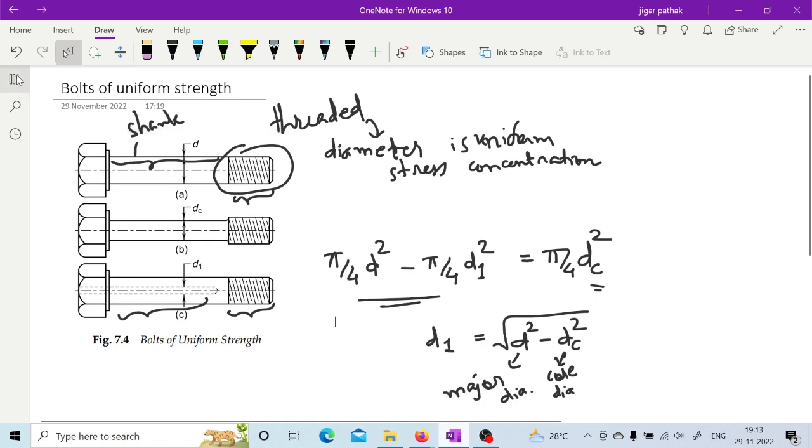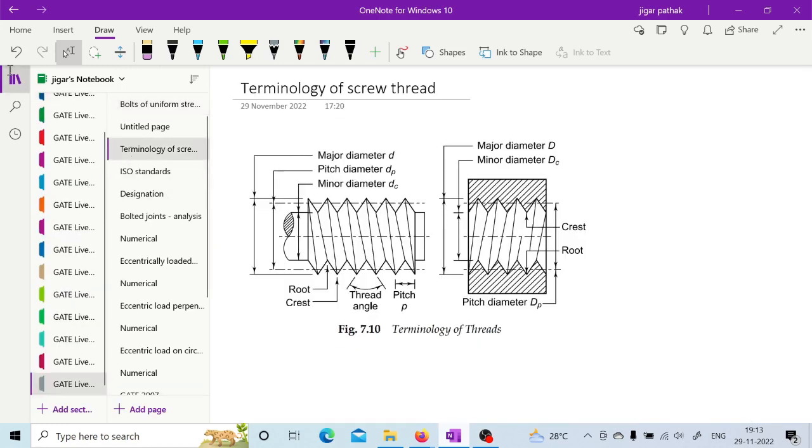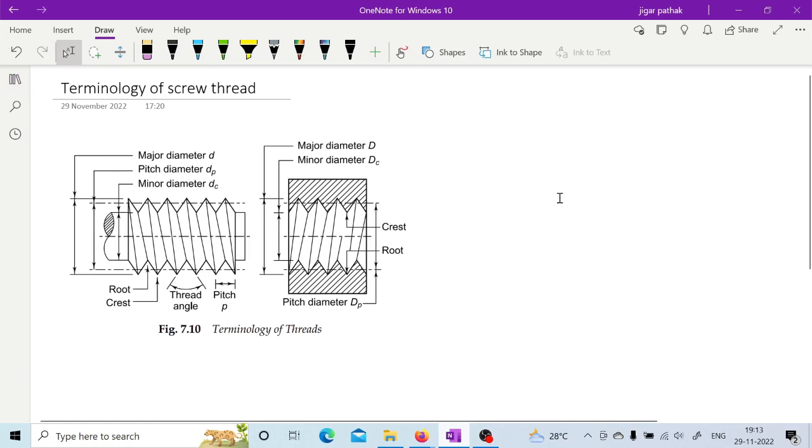Okay, sir. Will we do anything to make it uniform? That is what we have done. Now we have calculated the diameter D1 which needs to be drilled, so that the stress generated in that region will also be similar to the stress appearing in the threaded region.